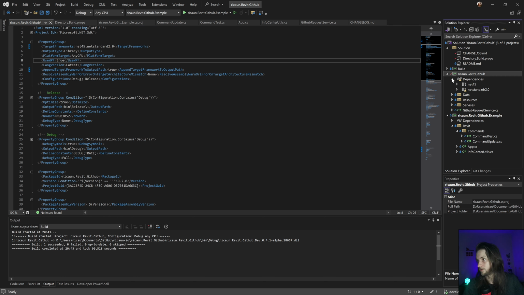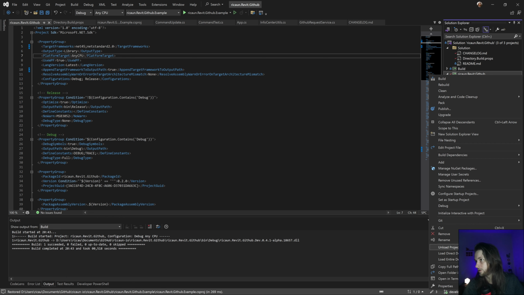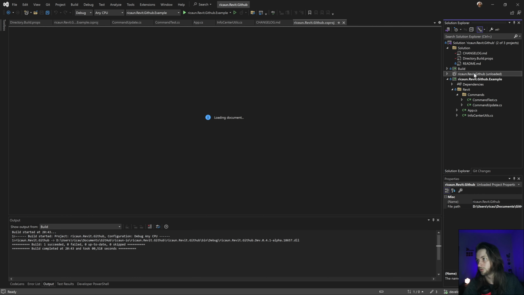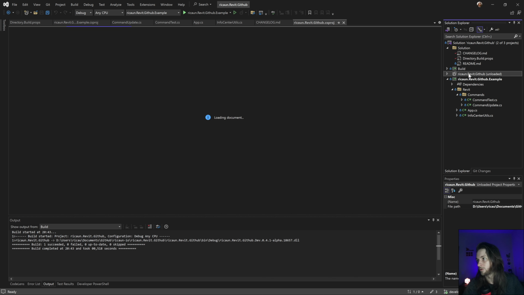Save it. Let's unload this and reload, just to make sure. Reload. What did I do wrong?